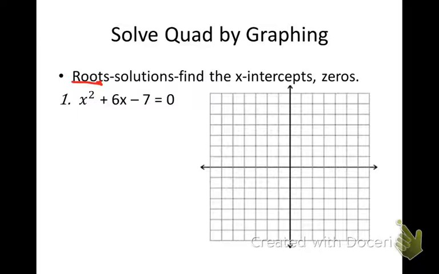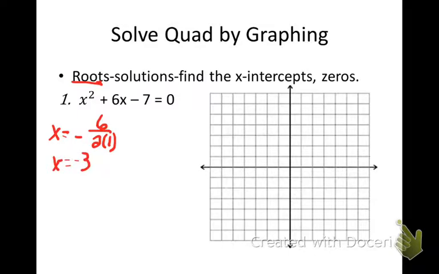So we want to graph this. You can either use your axis of symmetry. You can just look for ordered pairs. I don't really care how you do it, just so you get it graphed. I think I'm going to go ahead and try to find my axis of symmetry and my vertex point, which tells me where I need to go on either side of it. So I have negative b, in this case 6, over 2 times 1. So that actually gives me negative 3.